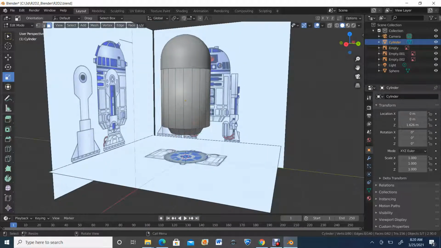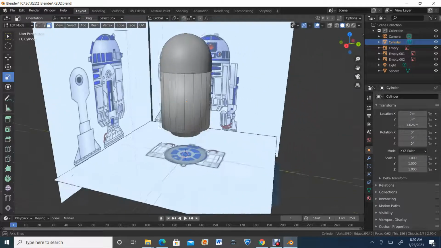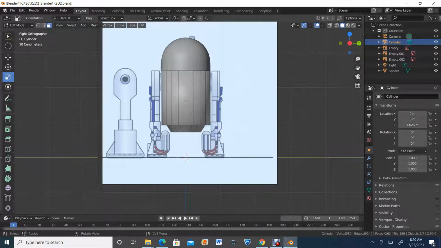R2D2, which is basically a large deodorant looking roll at the moment. The body is looking good. So now that's done, as you can see, we have a good alignment. So what we're going to be doing next is creating one of these leg sections, which is going to be a little bit more complex.